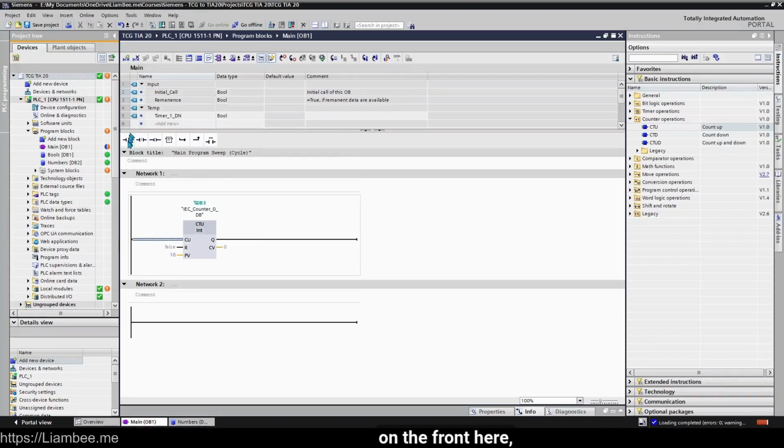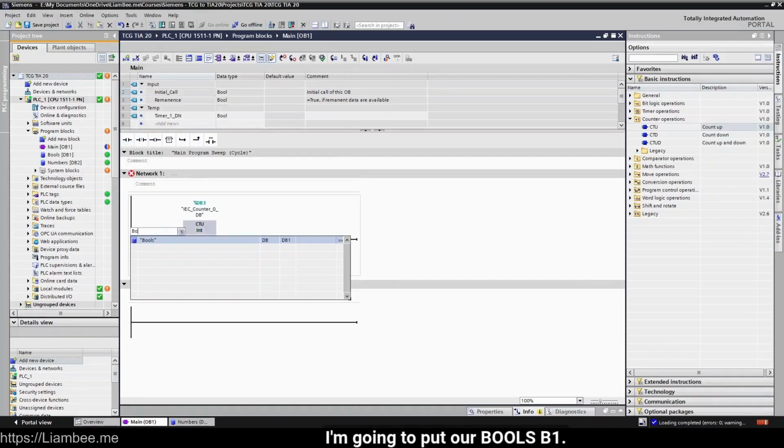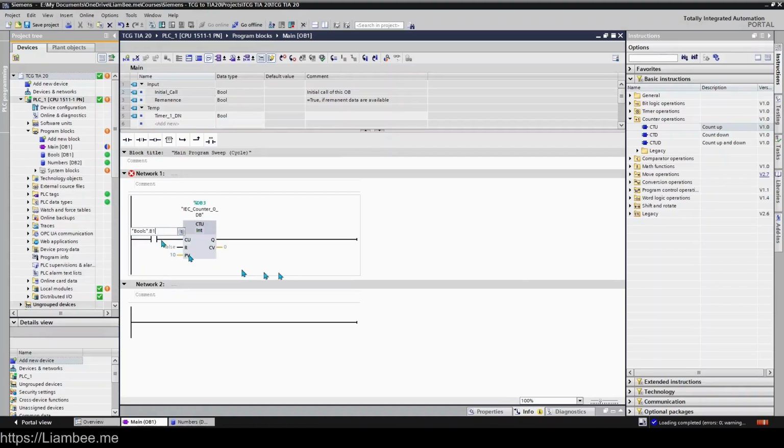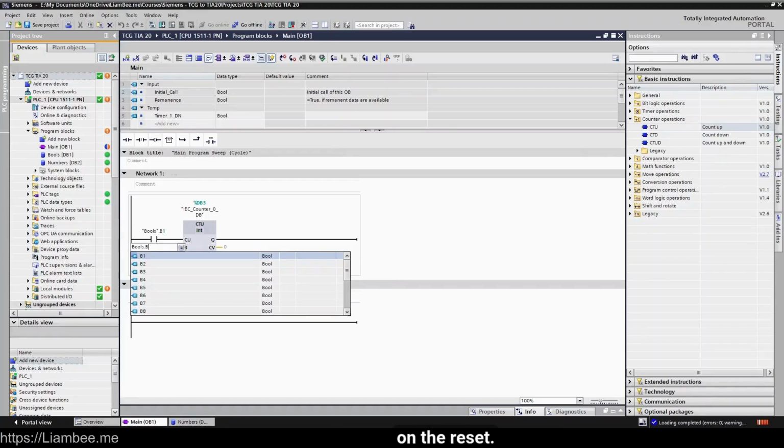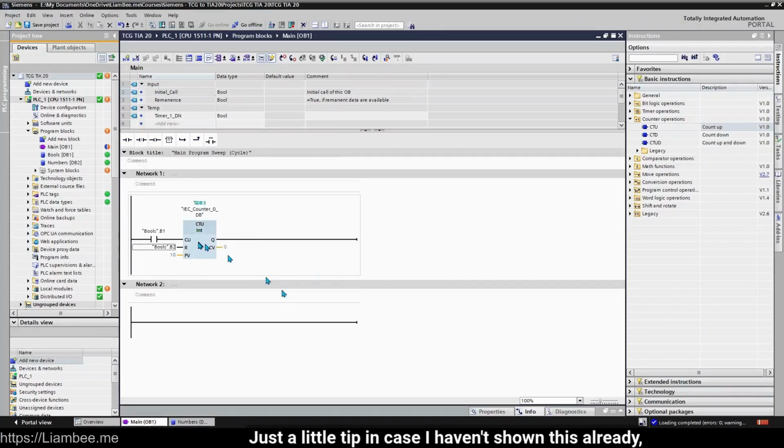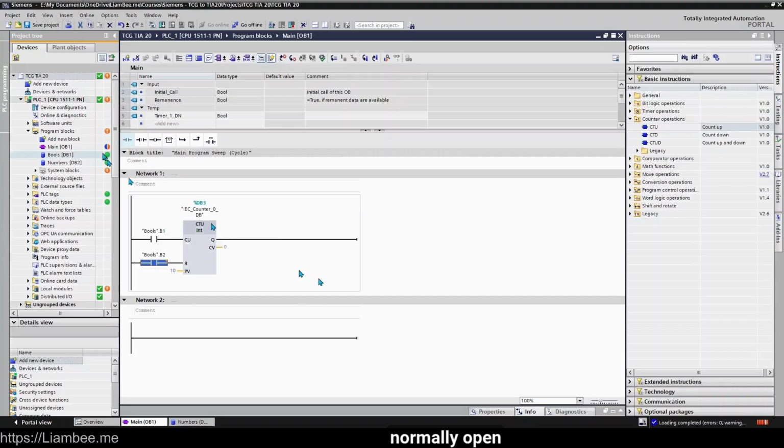And on the front here, I'm going to put our bools B1. I'm going to leave reset as, actually I will put bools B2 on the reset. Just a little tip in case I haven't shown this already, but you can click here and then click the normally open contact to create a sort of network here if you need to put more on here.